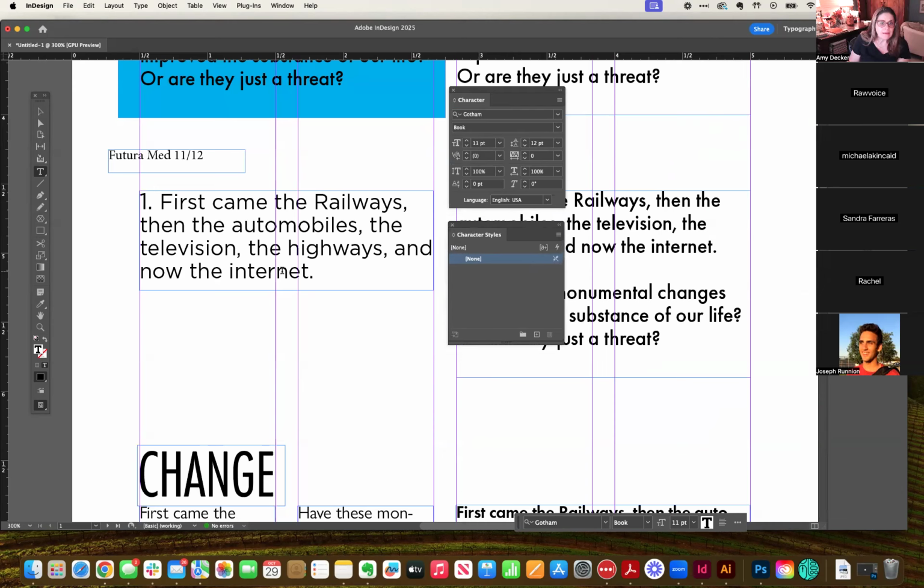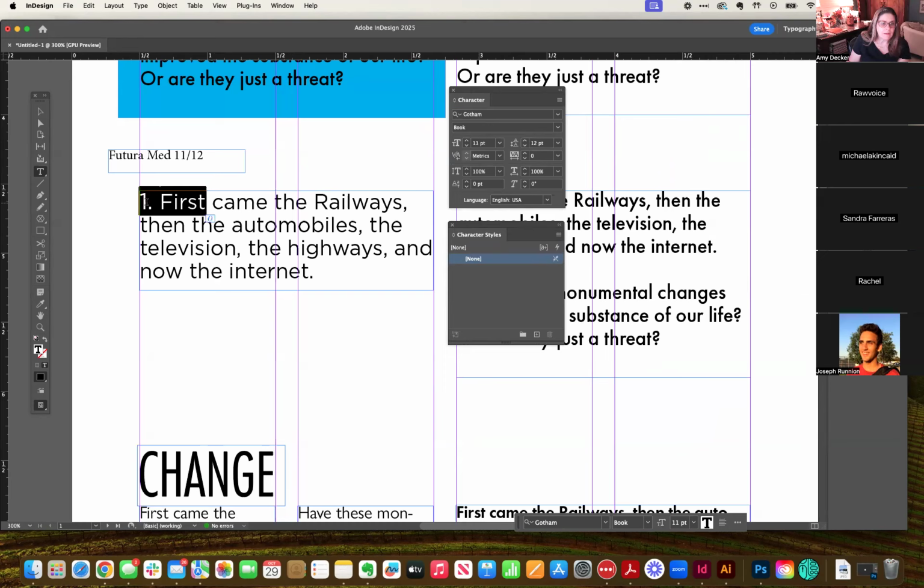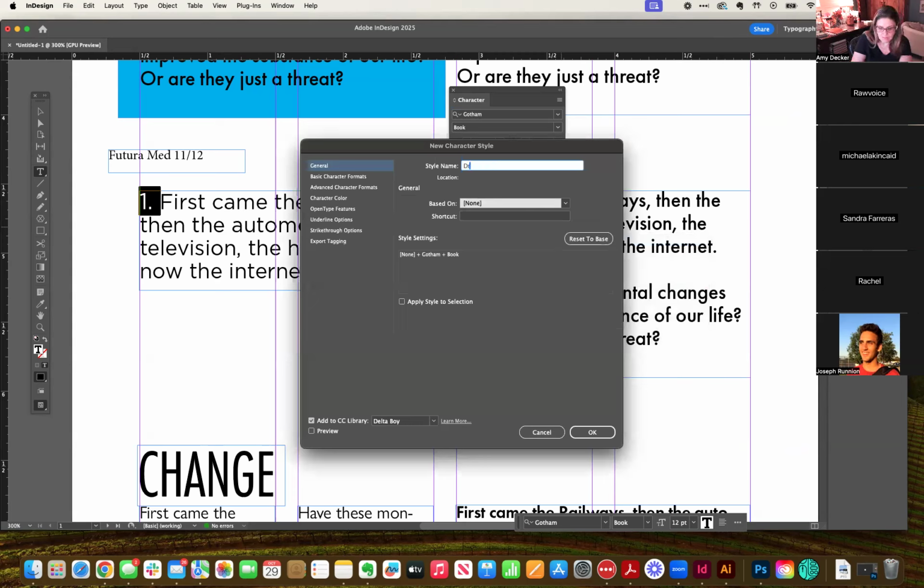So let's say within this style, I want something to change. What I'm going to do is create a character style, which is going to be different than the rest. I'm going to create a new character style and call it drop cap.